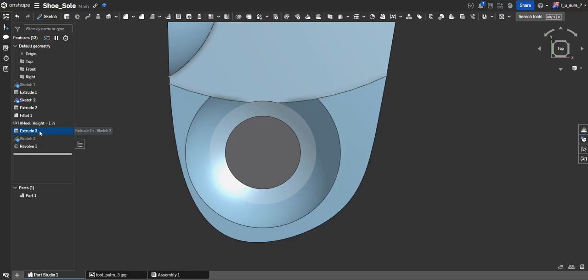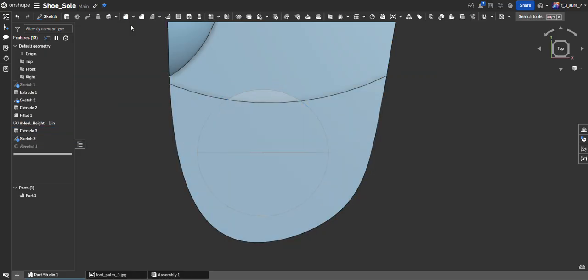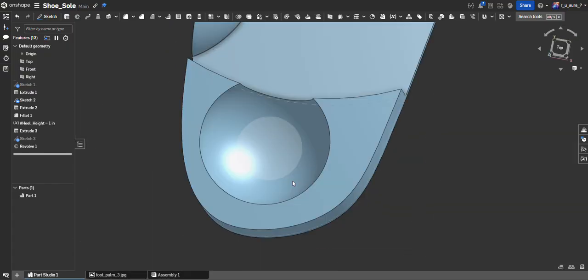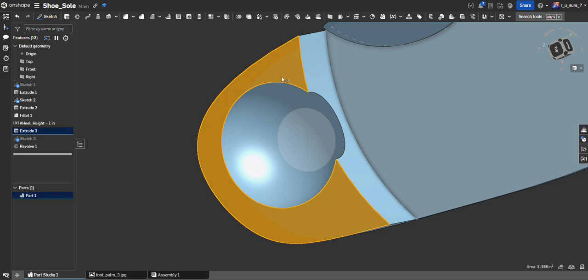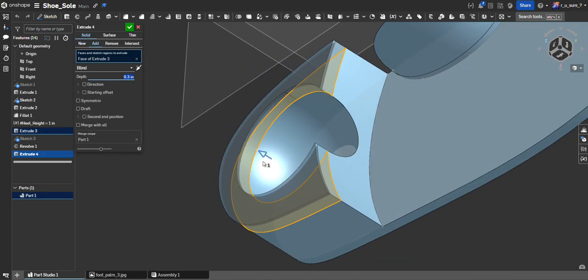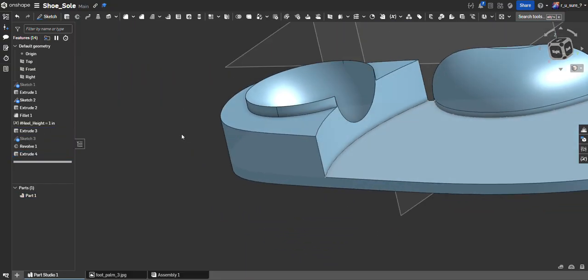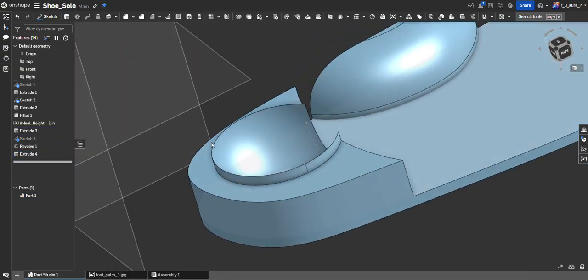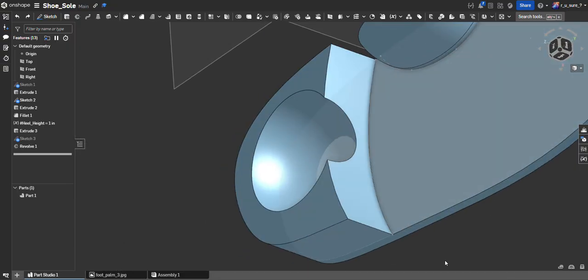So then we go back to our sketch 3. We reduce the size of the circle. It's about there. And then now, if you like, you can extrude this outer surface up a little bit. And you say, oh, this may be a bit too much, it's a bit less. Maybe you actually want to go down a little bit. And you can start to remove. You can see how that looks. But if you don't like it, you can just move it back. And then now you have this here.